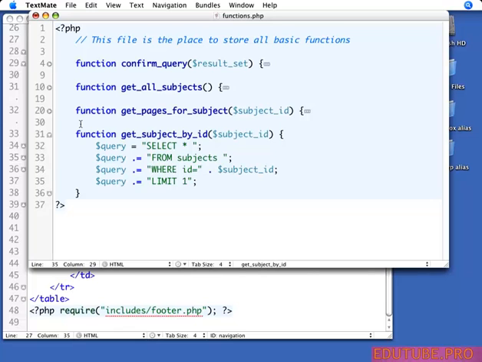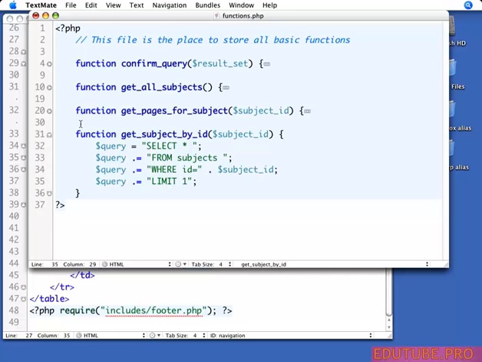Now, when we're using ID, because ID was declared as a primary field, it is going to make sure that it's unique. MySQL should take care of that for us, and there should be only one thing that has that ID. But we're going to just make extra sure by putting in that limit 1. And that's also going to help remind us when we come look at our code that we are expecting to get one and only one row back. We'll do the same thing when we're working with updates and deletes to make sure that we only update and delete one row. MySQL will 99.9% of the time handle it fine, but we'll go ahead and put in that extra layer of security by adding the command.